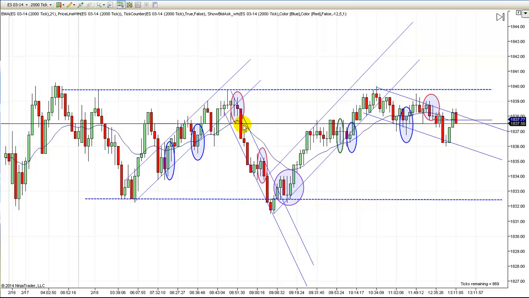And this is a failed second entry long. It's a trap again. Notice the new high, first entry, pullback, and there's a second entry long there. And it trapped people really quickly. You can see that prices were coming right off that trend line there, and it turns back down. It's getting close to this low, but you figure we're going to test that low for sure. So an easy scalp and not much more. If you had a runner and you exited when we broke lower and reversed, you probably got an extra point or so out of it maybe.